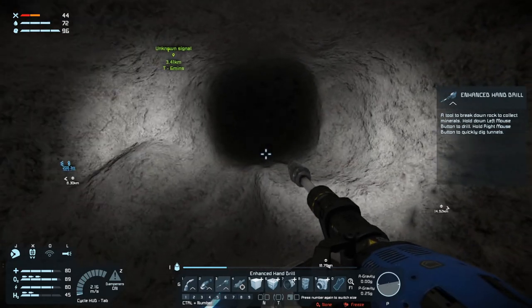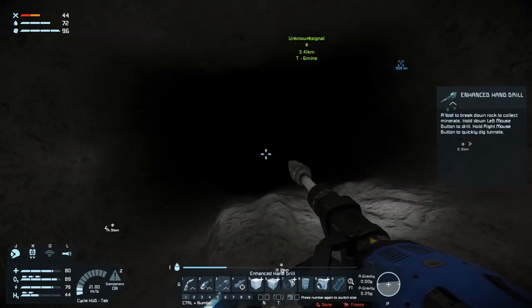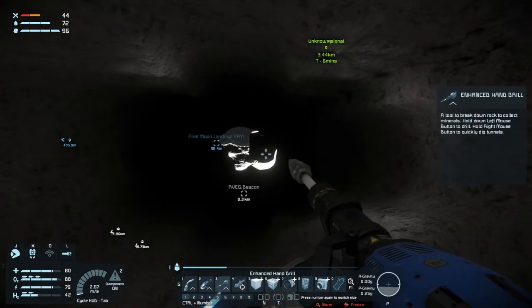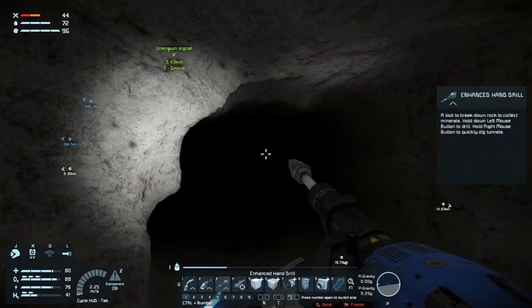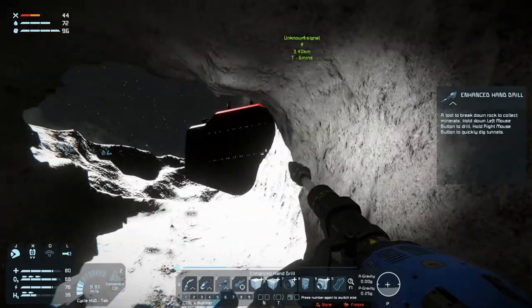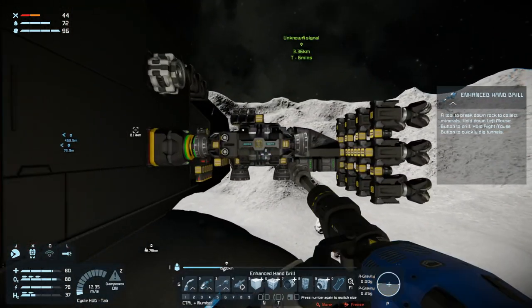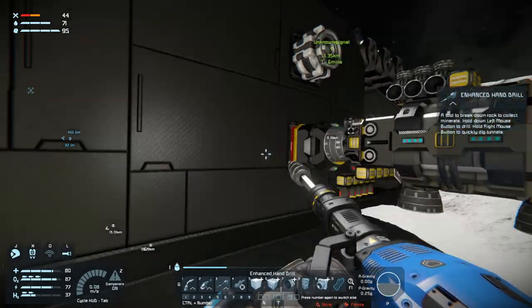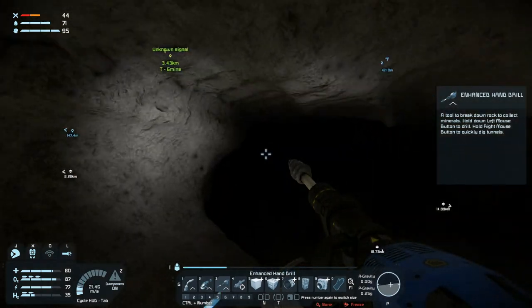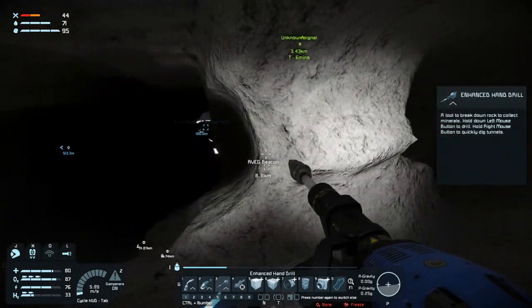So, I think I actually want to start building it a little bit, because I want to get it set up so that we can get some power to it, and so that we can probably produce hydrogen in there, and we can hook up the miner in here so that it is safe from unwanted attention. So yeah, that's what we're gonna do.